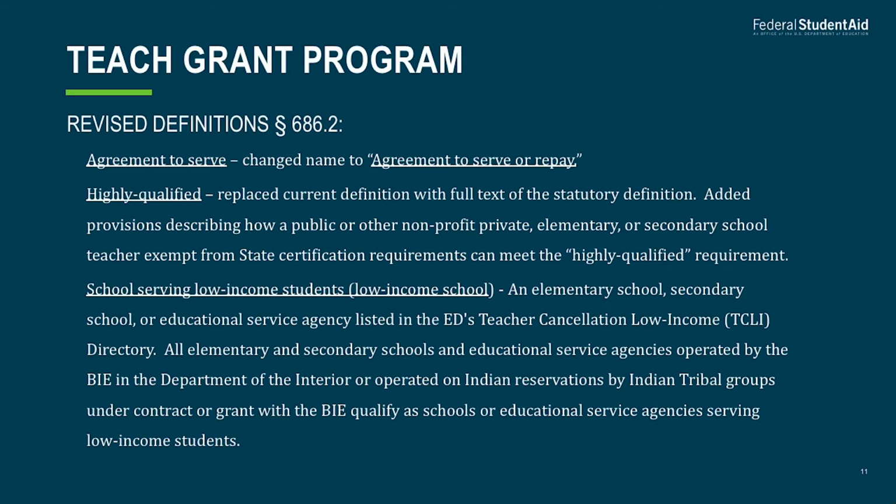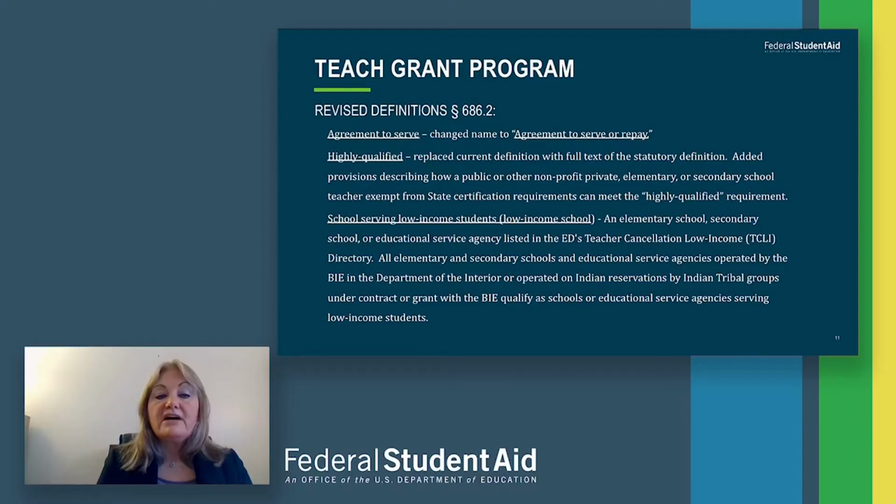We defined school serving low-income students, low-income school, to be an elementary school, secondary school, or educational service agency listed in the department's teacher cancellation low-income directory. All elementary and secondary schools and educational service agencies operated by the Bureau of Indian Education in the Department of Interior, or operated on Indian reservations by Indian tribal groups under contract or grant with the Bureau of Indian Education, qualify as schools or educational service agencies serving low-income students.